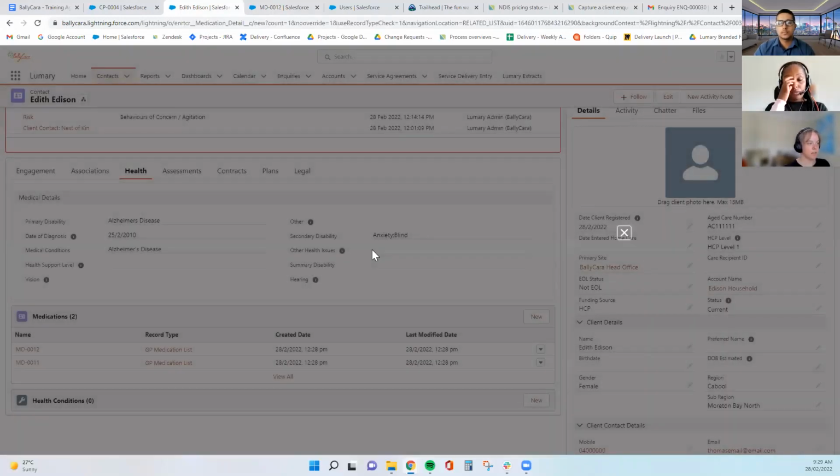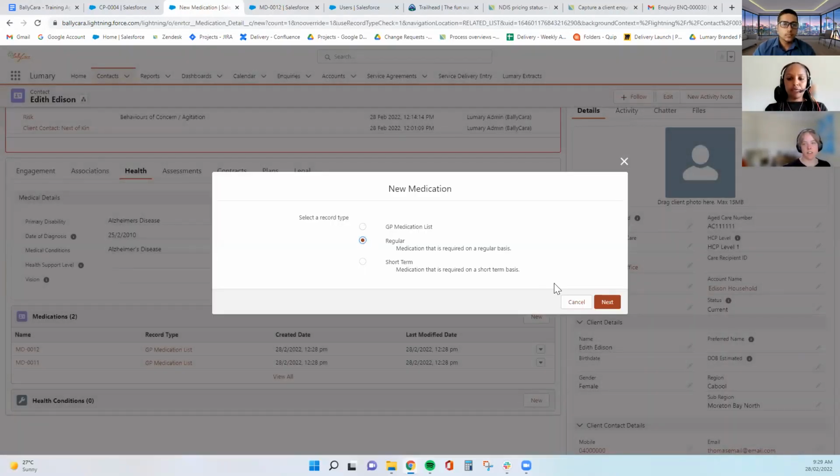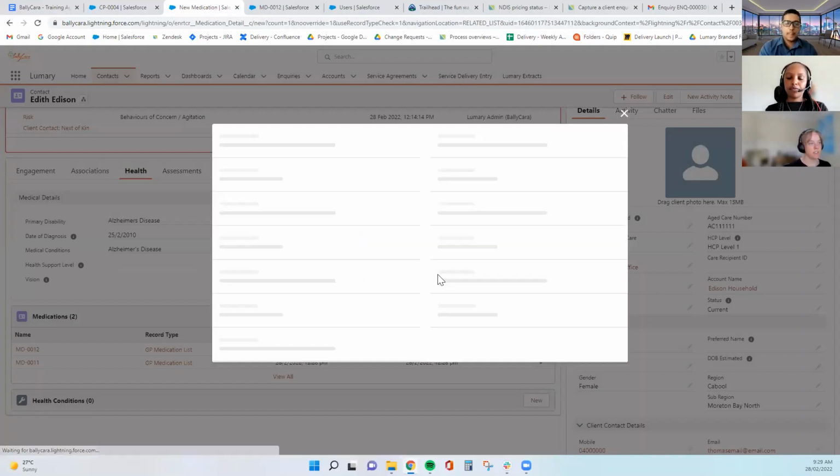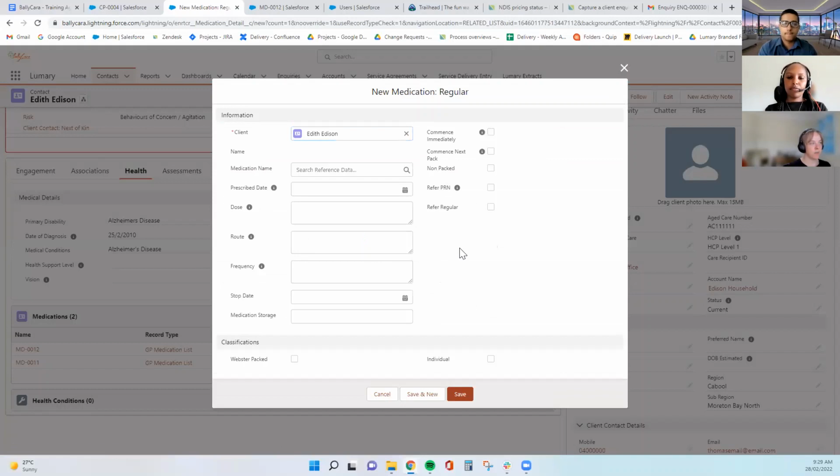We also do have 2 other record types here, which you can have a play around with in your own time, see if it's something that you would use. We obviously have regular. This is more of the, again, manual, and this is why we've done the GP upload, because some people are on a lot of medication. You might not want to come in and create a new record for every single one.